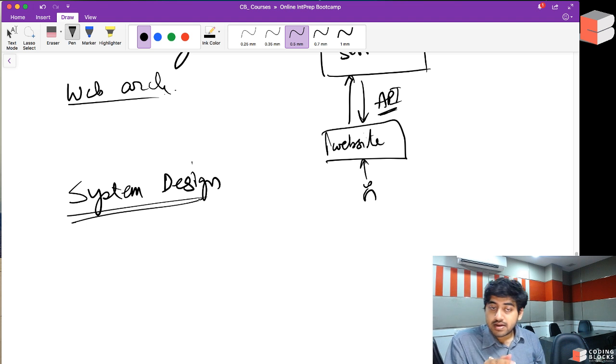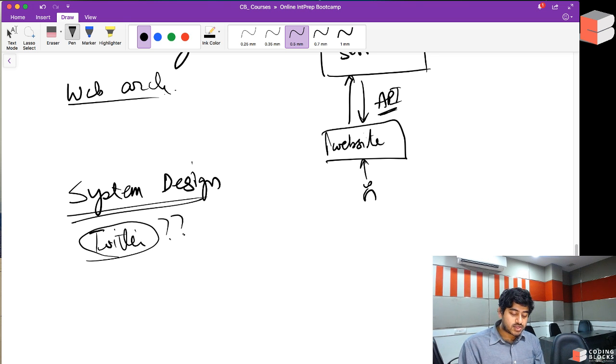System design is again another important topic for interviews because it helps companies judge your way of thinking. It is very necessary to understand that you should not think there is a correct answer for system design questions. Some common ones are, if you have to create a website like Twitter, what would be the architecture of such a website? How many servers would you need? How do you create your front end? What kind of data would you store in your database? All of these things.